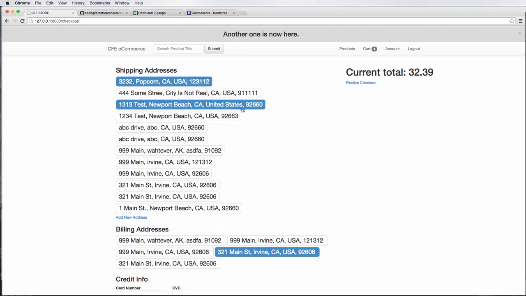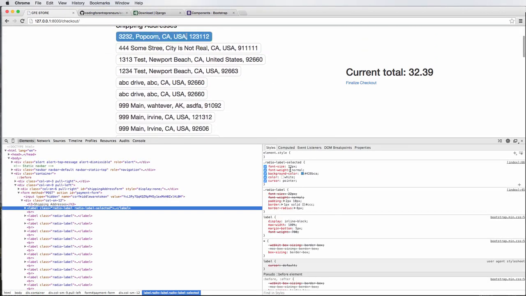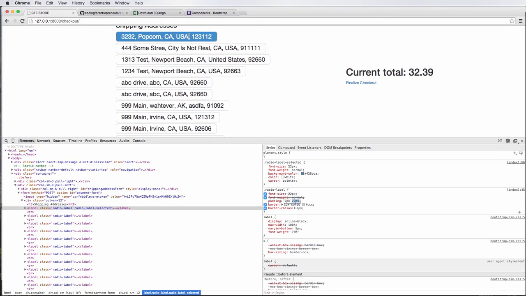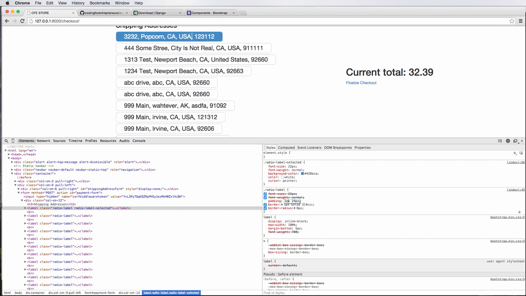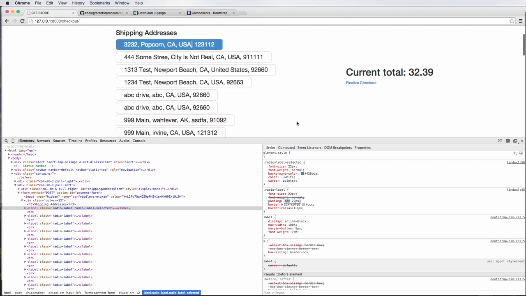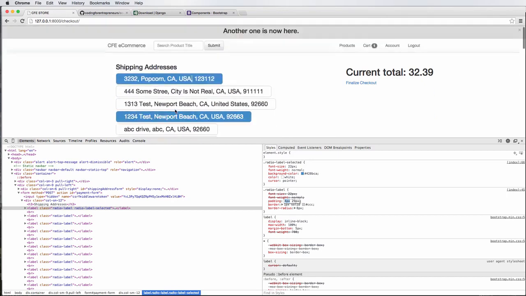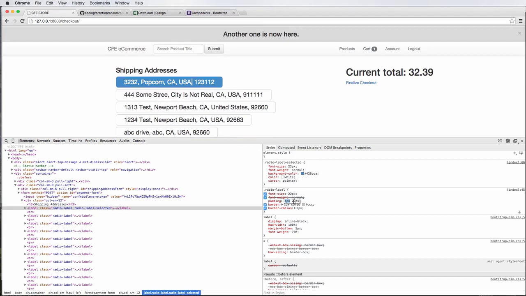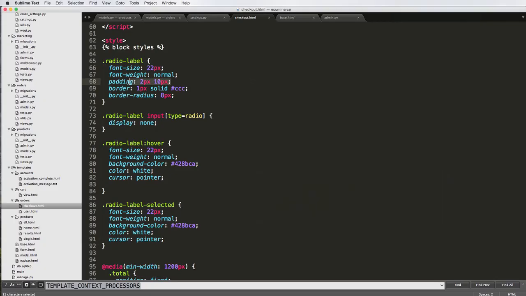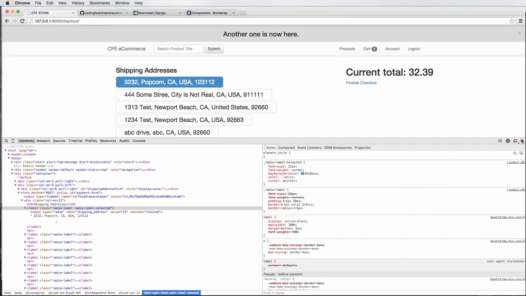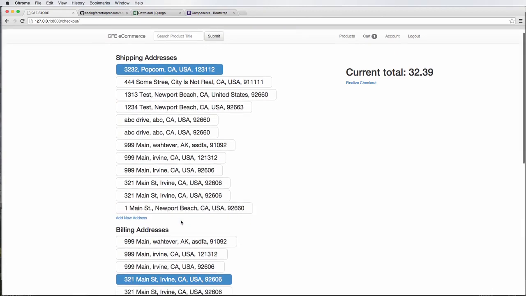So now I'll go back into inspect element and we can change our padding here a little bit. Let's change it to just a bigger number on both of them, just so it's nice and easy to select an address depending on which one they want to use. So I'm going to do 4 and 30 pixels from left to right. Okay. Padding. Change this to 4 and 30. Semicolon at the end. Do a refresh. There we go. So now that's starting to look a little bit better.